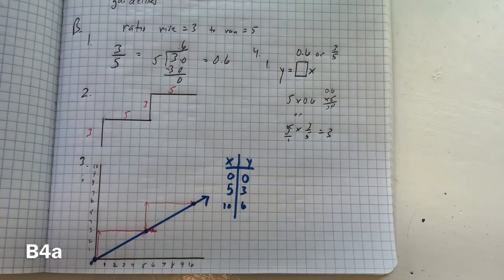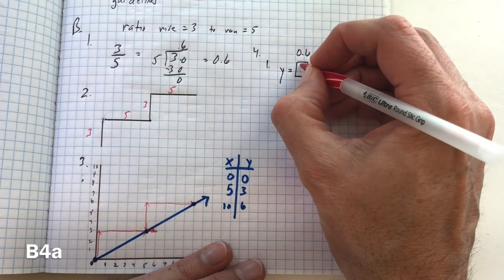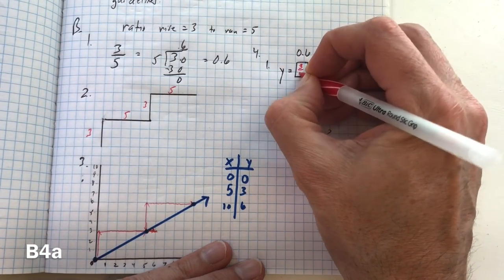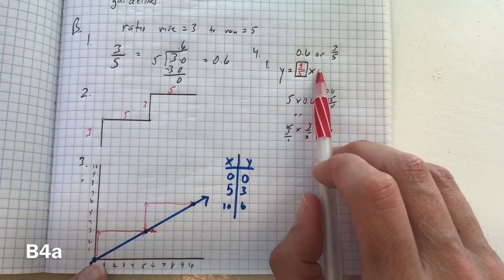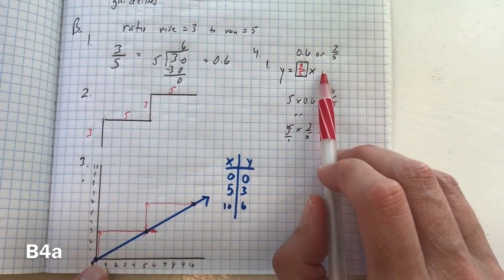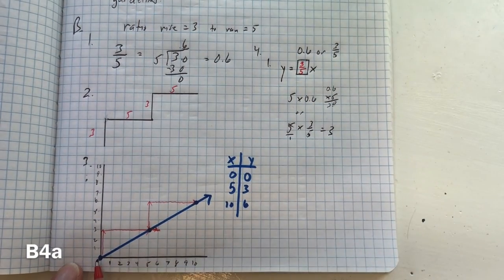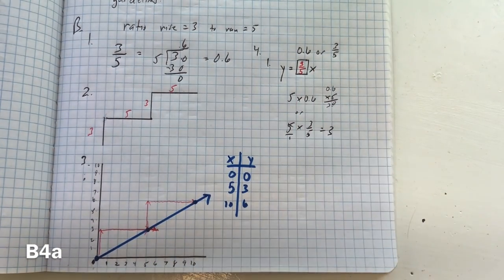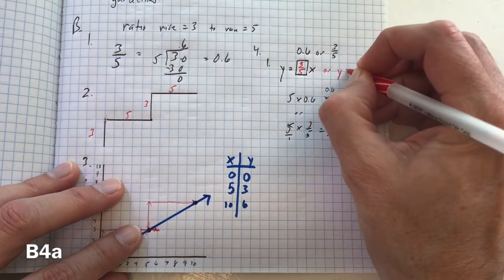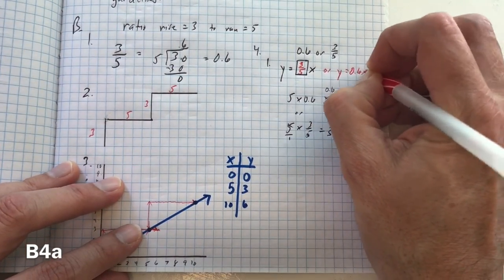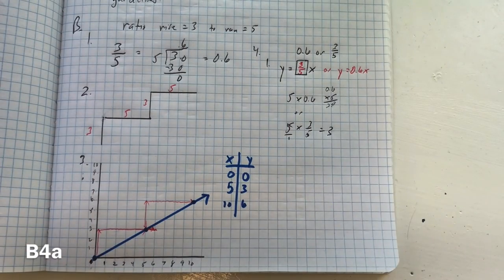So the equation that you would come up with, for our purposes, because of what they gave us, we're going to put the 3/5 in there. The reason we don't put anything else there is that if we put a 0 in, we would get 0, and you can see that the origin goes through. So that's our overall equation: y equals 3/5 x, or y equals 0.6 x. Either of those would work.